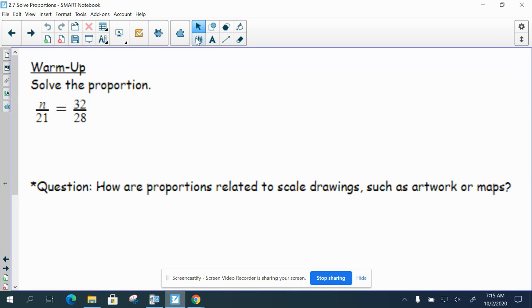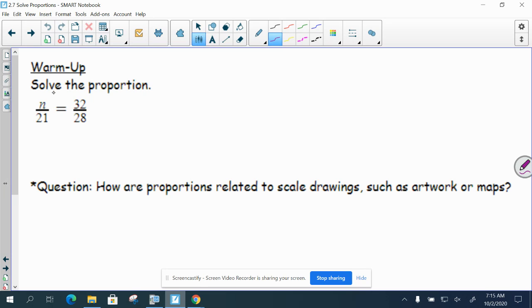So let's do just a simple warm-up question, and make sure you're taking notes and writing these problems on your paper in your notes, because there will be a mini quiz over two of the questions that are from this lesson. So make sure you're writing down the questions carefully and listening to the whole explanation so that you get the right answer.